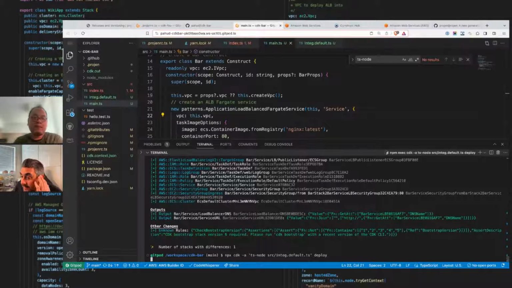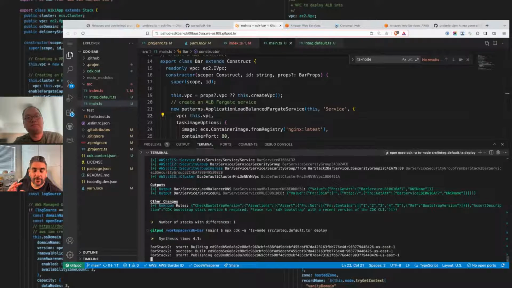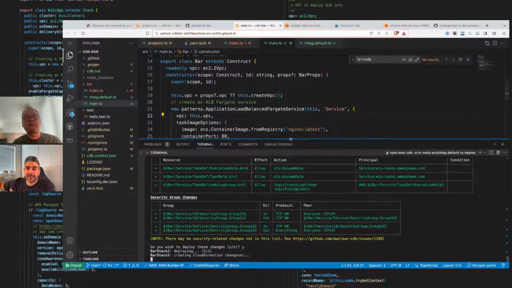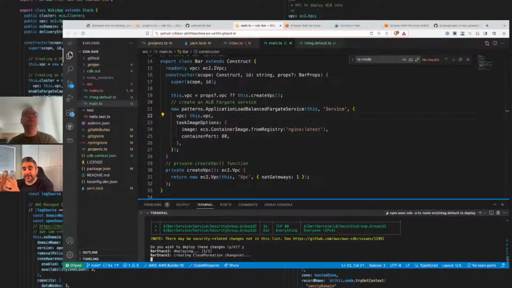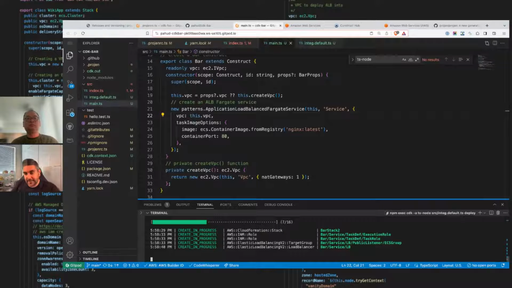And also in this construct, you didn't pass in subnets to deploy to and all these things. So the application load balanced Fargate service construct is an L3 construct, which is like a pattern. So it has a lot of opinion built in. And there's a lot of inputs that you can pass in to override some of this opinion. But in this case, it's going to deploy the load balancer to a public subnet. I believe the tasks will be deployed to private subnets. And then it connects all of those together. Yeah. And the deployment could take a few minutes.